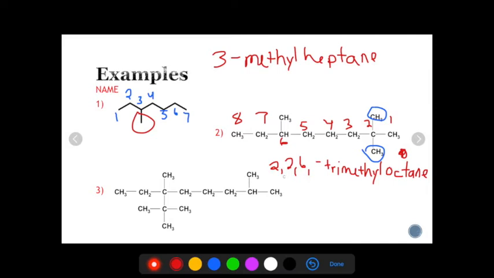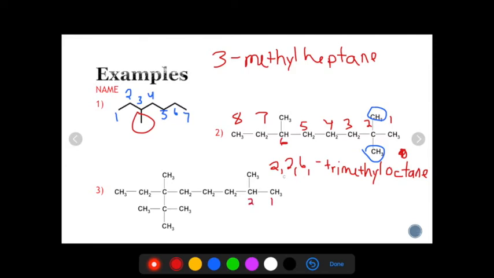Okay, and then we come down here to this one. Okay, so we need to find the longest chain. So we're going to start, well, let's just number and see where we get.